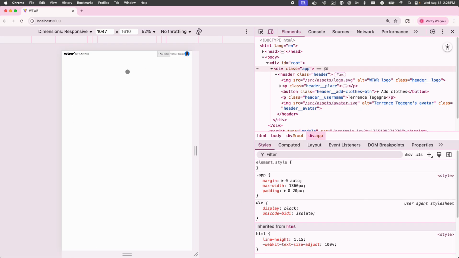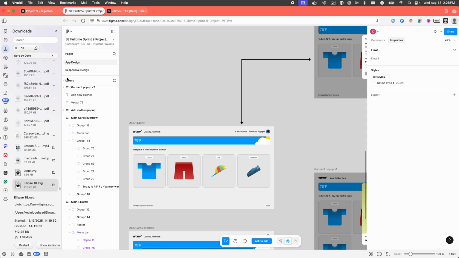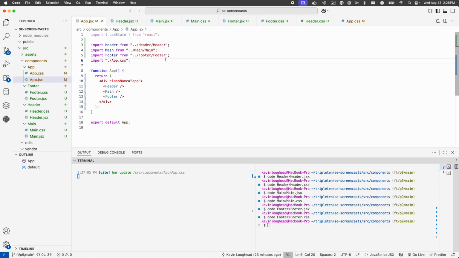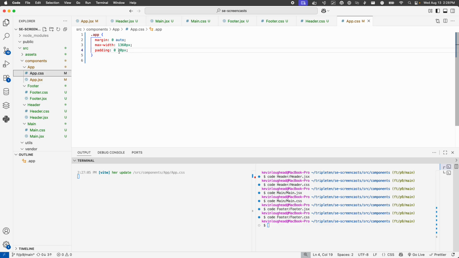So the top was 32 pixels. I'm going to leave the left and right at 20 pixels. I think that's fine.